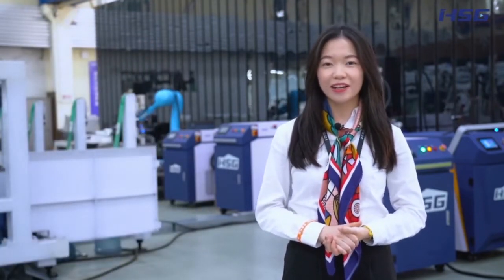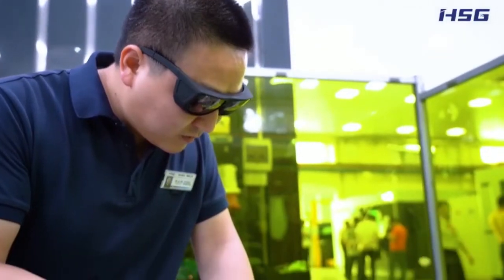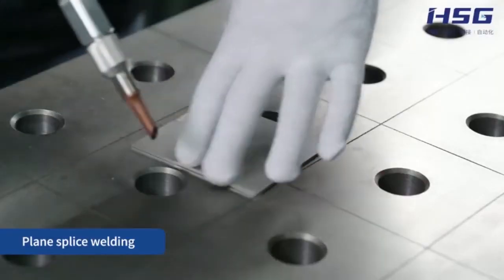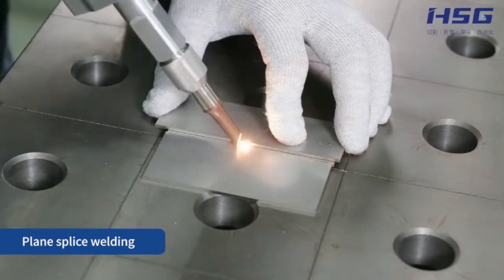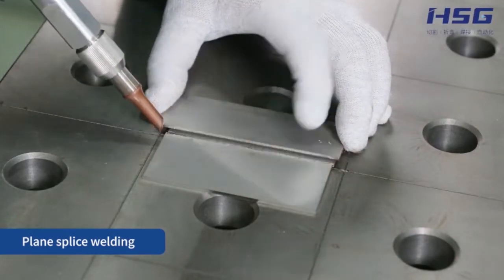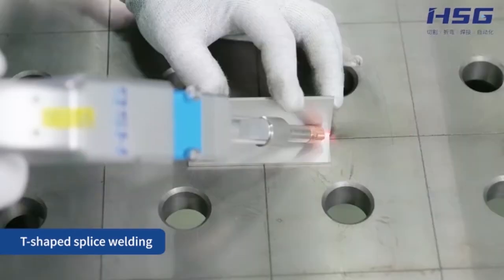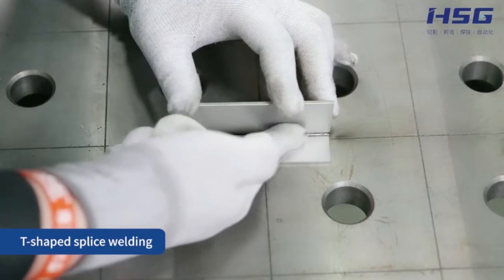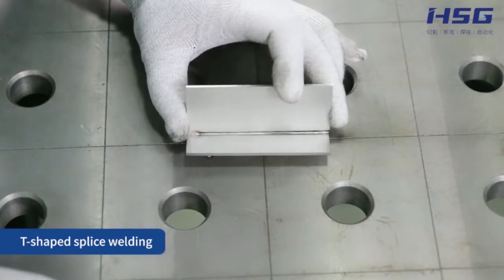Let's welcome our engineer Andy for a welding demonstration. The welds are almost perfect — smooth transmission with no defects. The yellowing and blackening area on both sides of the welds is minimal. Subsequent polishing is unnecessary because weld convexity is almost negligible, saving you labor and time. The FMW has been EU CE certified.